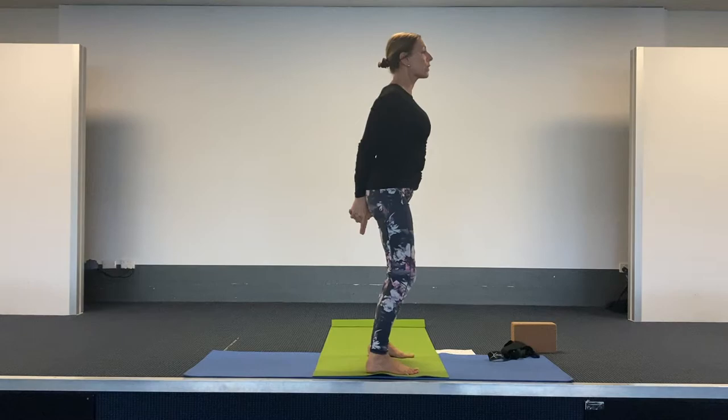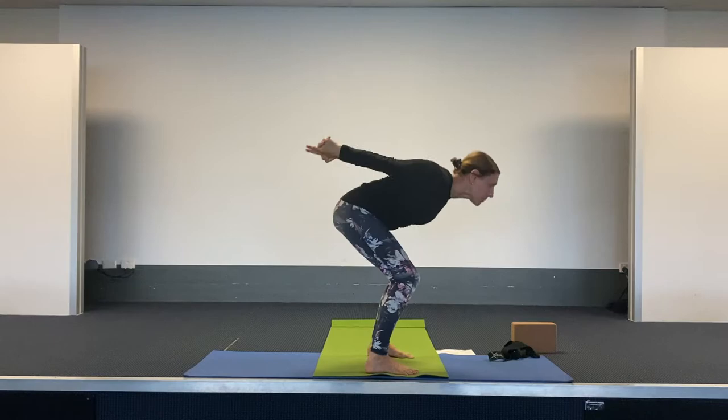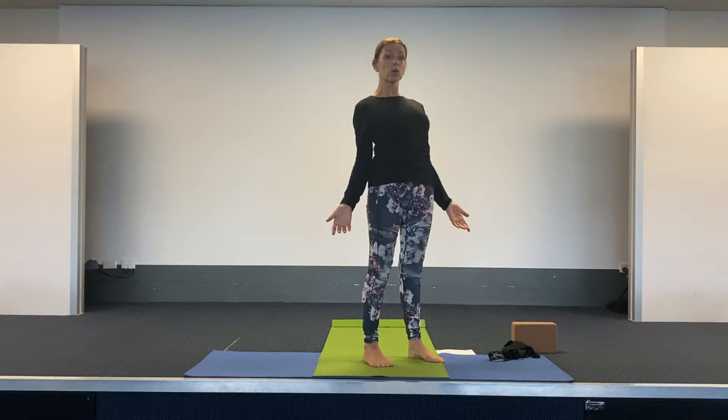See if you can keep your legs strong and straight this time. Exhale, we fold forward. Push toes down, crown of the head to the floor, arms lift. Beautiful. Inhale, we lift up and gently release the hands. So we feel this lightness in the chest, feel the legs strong, feel the feet, the sensation of connection through the soles of the feet.